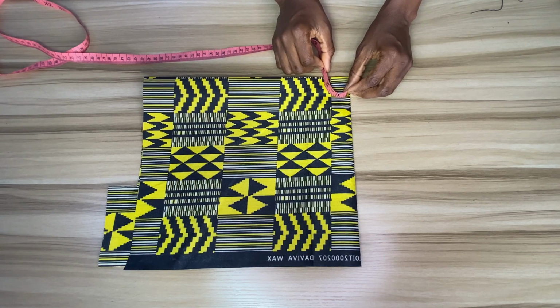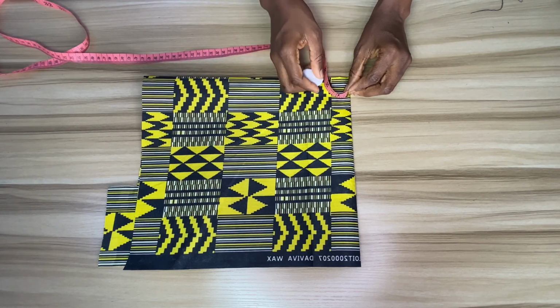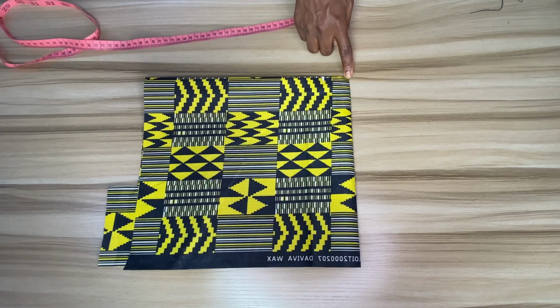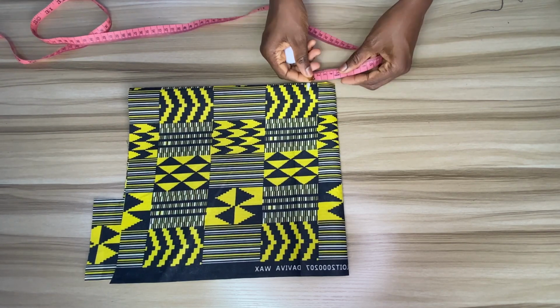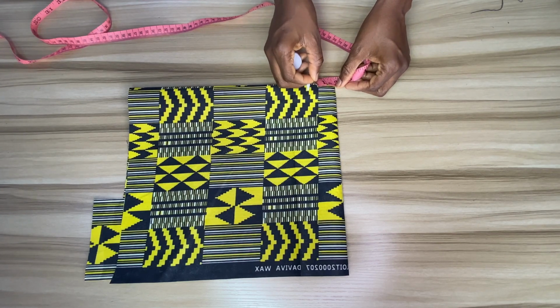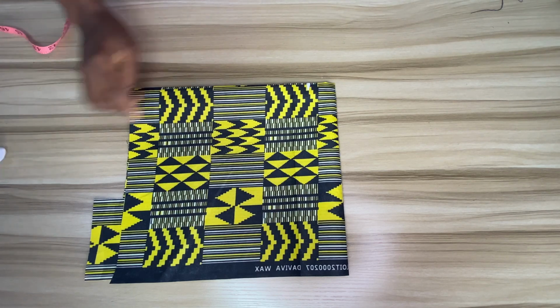So after arranging the tape this way, you're going to mark a point here. So this is 2.5. I'm going to make a mark here. So once you've done that, you're going to measure from the tip of the fold to this new point you marked. So what I have here is 1 3/4 of an inch. So I'm going to place my tape from the tip of the fold to keep marking 1 3/4 of an inch.